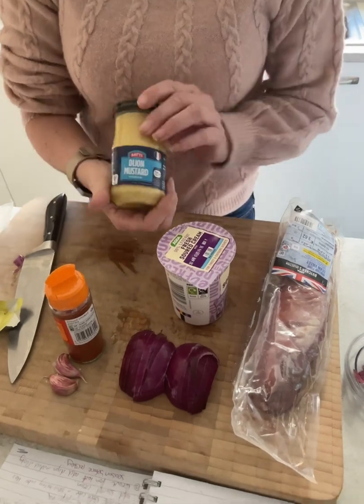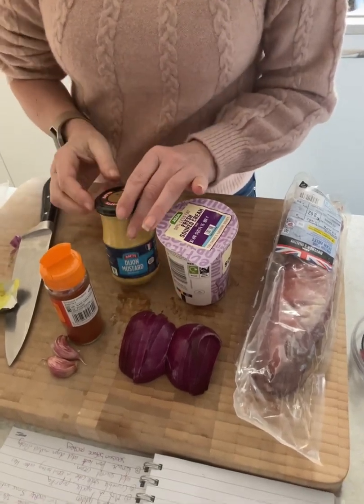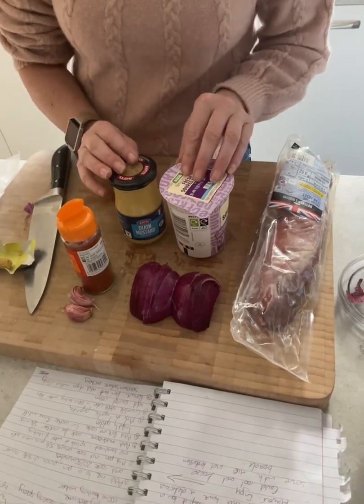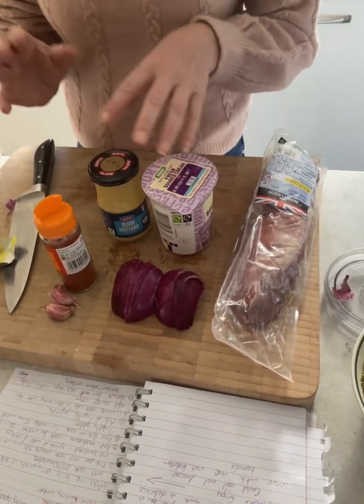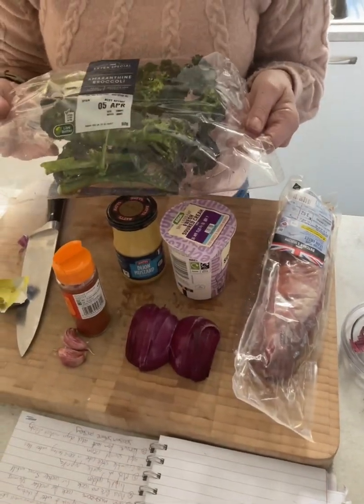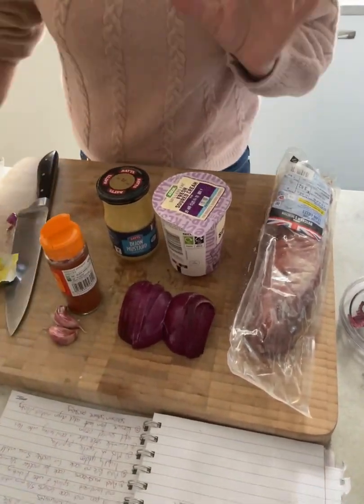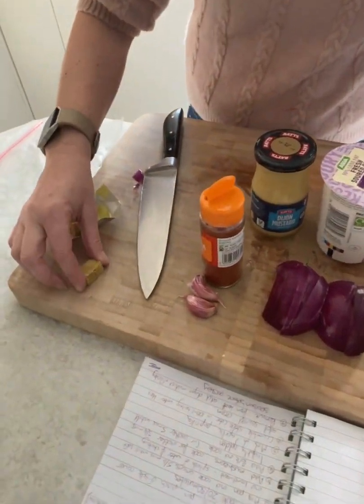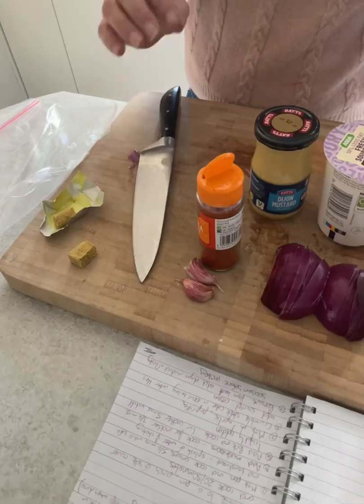125 ml of reduced fat sour cream, a tablespoon of Dijon mustard, and 2 tablespoons of finely chopped parsley, which I haven't got at the moment. And we're going to cook that with some brown rice, and I'm going to add some tenderstem broccoli with mine as well. And we also need half a stock cube and 100 millilitres of boiling water.